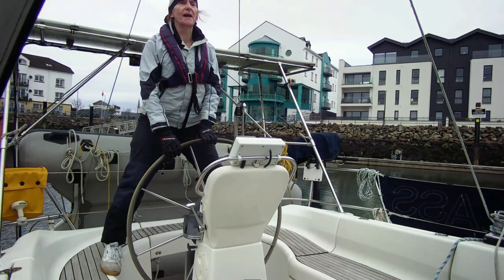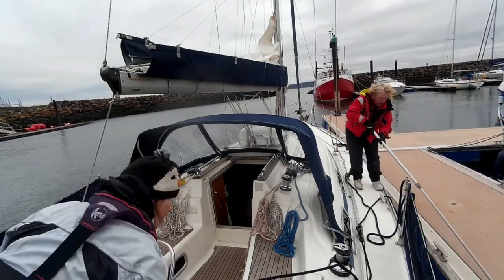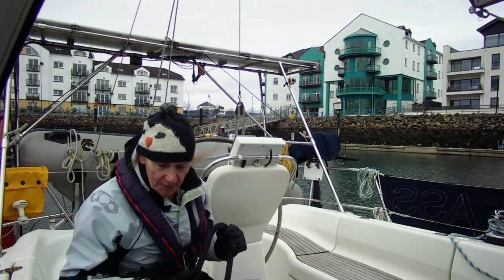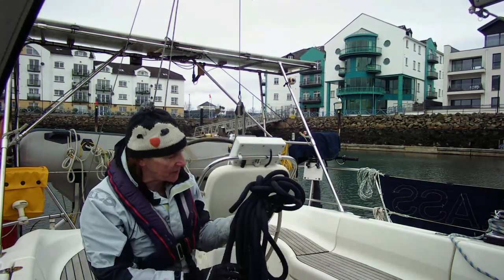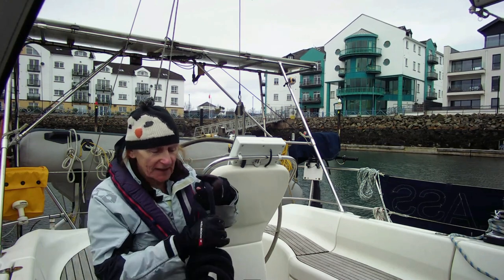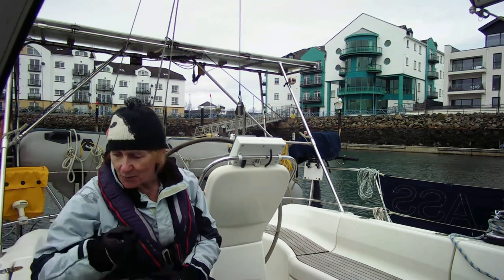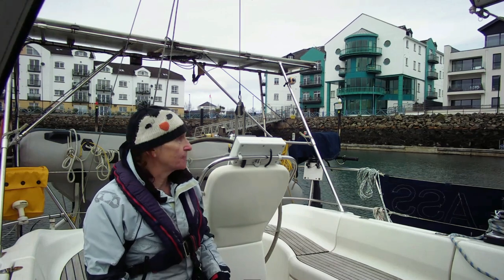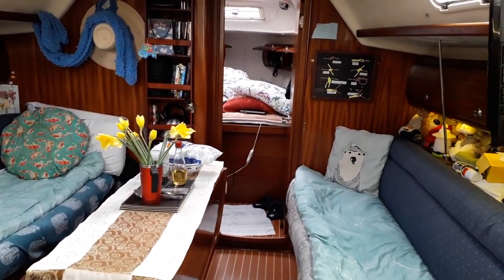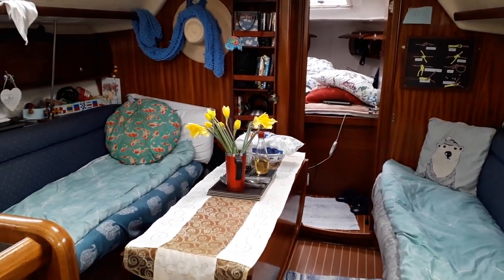It looks like we're going on this one. Well, we're in! It wasn't a bad arrival — I'm happy enough with it considering how out of practice we are. We could be a tad slicker and we'll get back to our old ways with a little bit more practice. I think we're both very happy with it. We're in, nobody got hurt, the boat didn't get damaged and we wound up exactly where we wanted to be — great success. Our guests arrive in a few minutes and I have to say Salty Lat is looking really really homely. Yeah, she looks great.